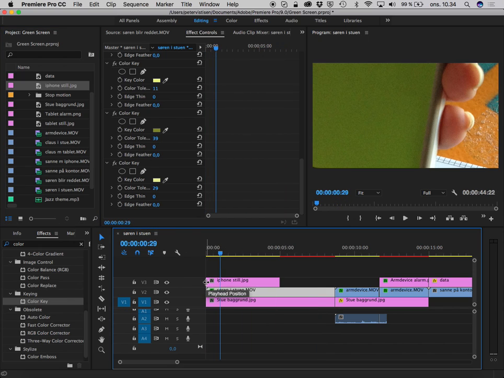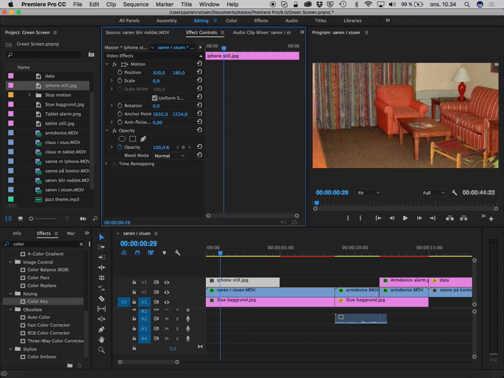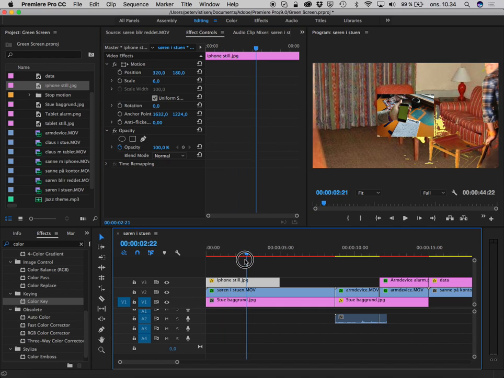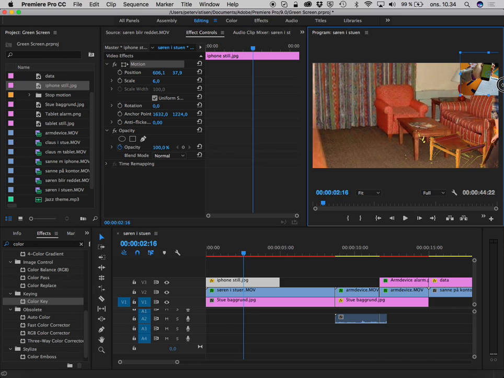If I place the iPhone still here, and I wanted this object to follow Søren into the living room. So every time Søren moved, I wanted this object to essentially follow him. That could be if I wanted to keep him anonymized, as an example, right? Then I would essentially have to animate it with keyframes.